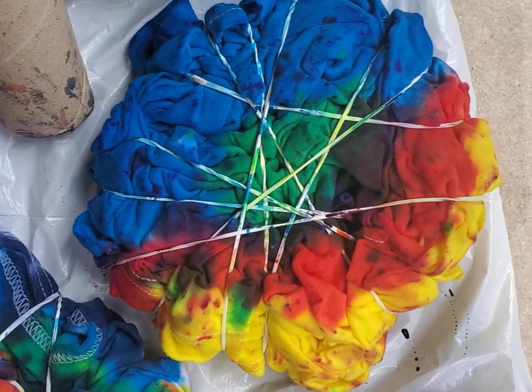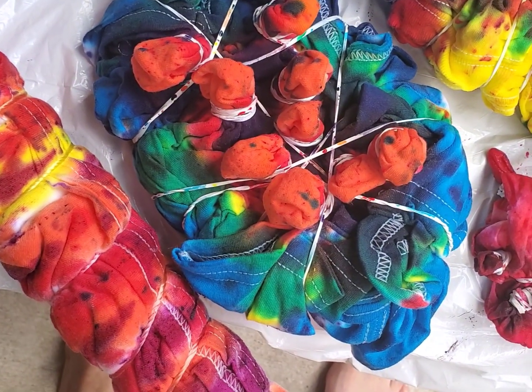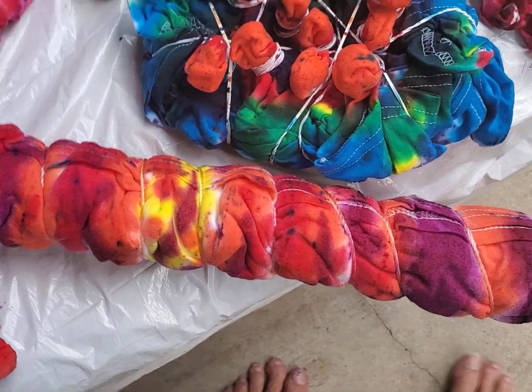But this was fun. This was a lot of fun. That's right. And especially when we started running out of dyes. So the plan that said, well, I want this one to be orange, kind of went out the window. Out the window. Yes, it did.